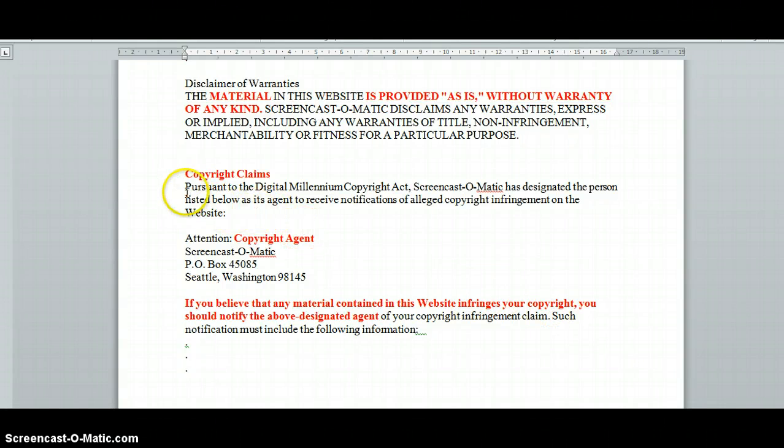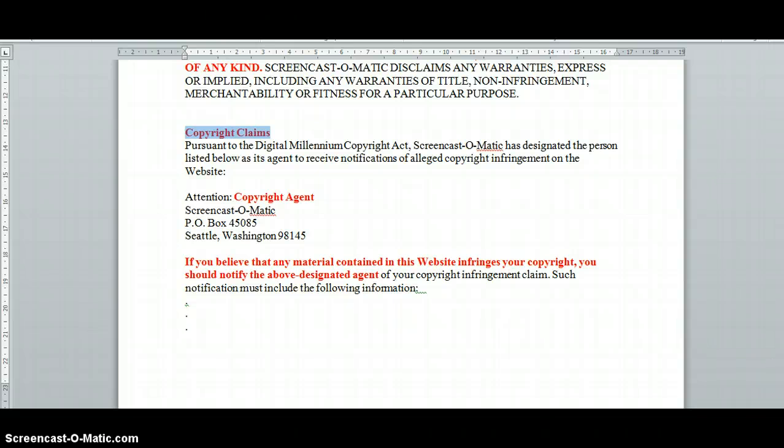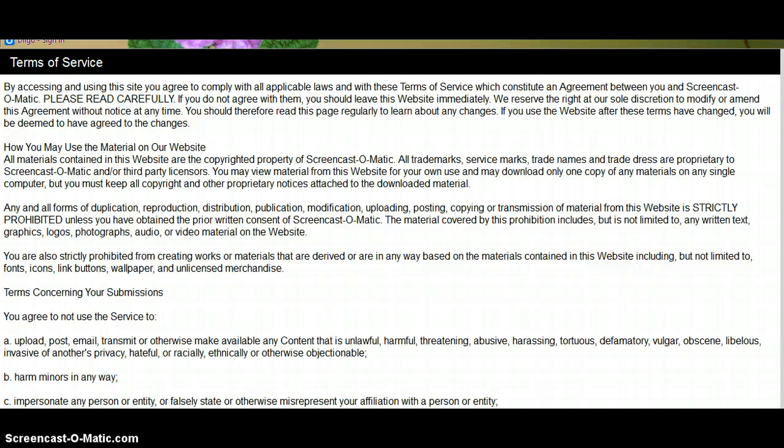So when copyright seems to be infringed, the company is committed to helping the person, and anyone who believes that the material contained on the website infringes someone's copyright, they may contact the company. The videos are going to be shared on YouTube, or for pro version on Vimeo or Google Drive. So any security issues would also have to do with how these websites are operated. Something to keep in mind.